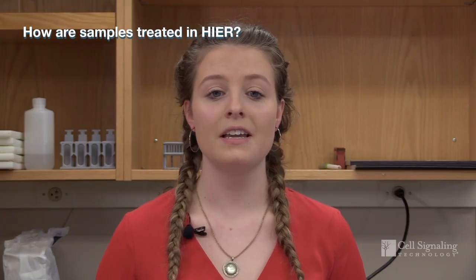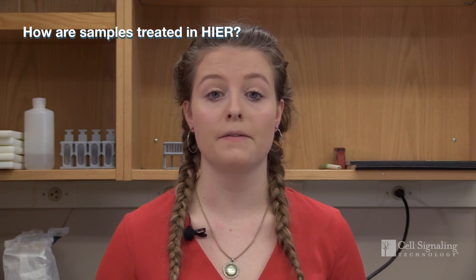In your standard HIER protocol, samples are submerged in a buffer and boiled for a period of time, usually 10 to 20 minutes. Heating methods commonly used include a water bath, microwave, or pressure cooker. The level of retrieval can vary among these methods, with water bath being the least effective and pressure cooker being the most effective. CST's IHC protocol recommends using a microwave, which is effective for antigen retrieval, and you probably have one in your lab. A common question we get is, what unmasking buffer should I use for antigen retrieval?